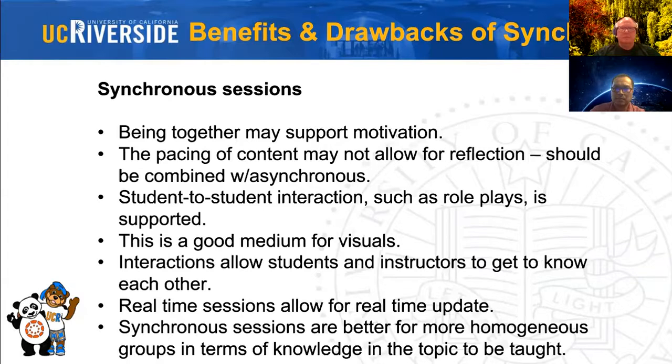The last bullet says, now this is a downside, synchronous is better for homogeneous students in terms of the knowledge of the topic. I don't mean anything else but that. So, Russ was sharing a story about a client where they were really high up in quality. Am I right, Russ? You just give me a thumbs up. Quality in general. And so he adjusted, but fortunately they were all high. Now, what if some were high, some were low? Synchronous doesn't accommodate that as well.